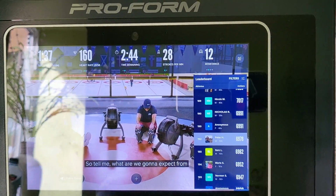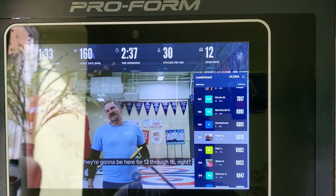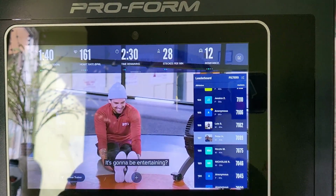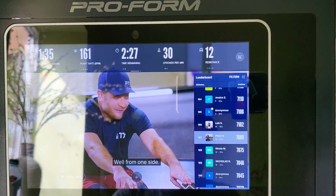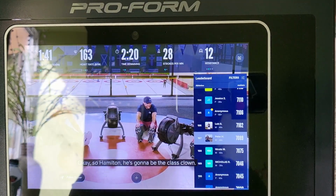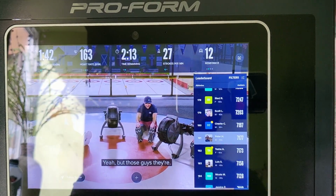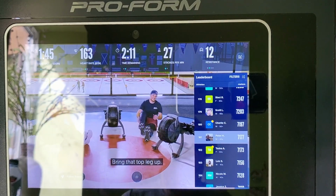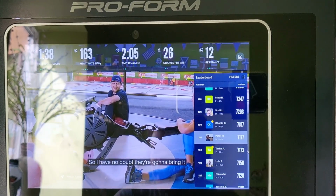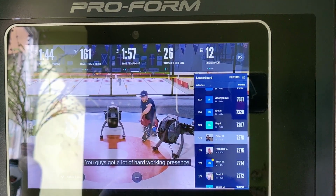So tell me, what are we going to expect from your other two teammates that will be joining for workout? It's going to be entertaining. A lot of energy? Well, from one side. But if you can get started, just go down the guard a little bit. The focused one, the quiet focused one. Yeah, but those guys, they're competitors. They're guys who know how to bring it when the big game comes along. So I know that they're going to bring it for all the athletes. They're on team Schuster for a reason. You guys got a lot of hard work present for them in the group.